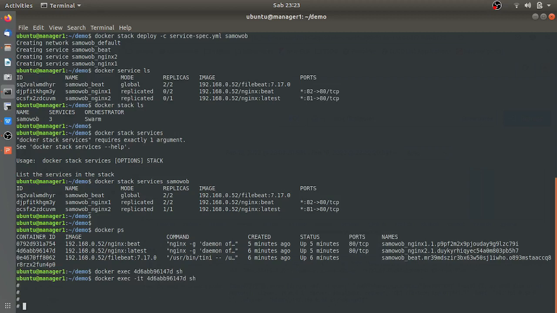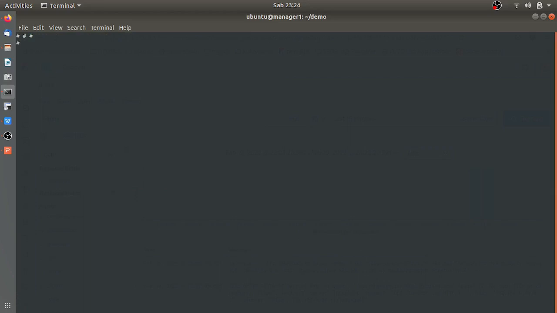We already know that Nginx writes the log to the /var/log/nginx directory.